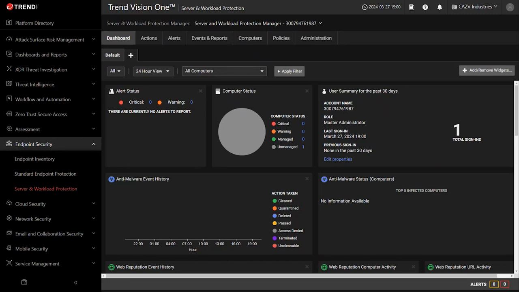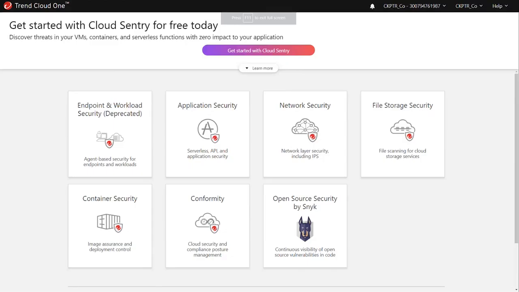However, imagine the scale of operation if we were managing 1,000 computers. With this migration, all 1,000 computers will be transitioned simultaneously, maintaining all settings and configurations across the board. Now, as we revisit the Trend Cloud One console, you'll notice a significant update.